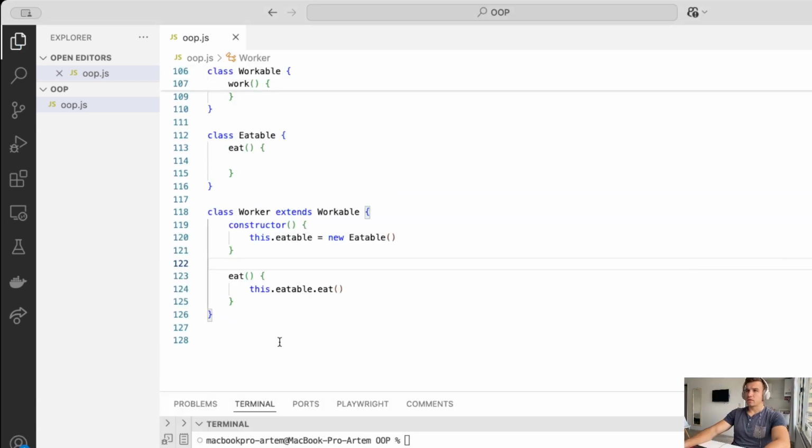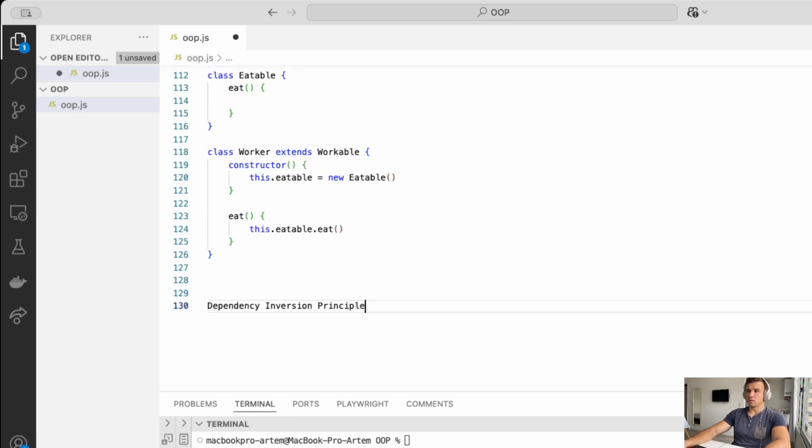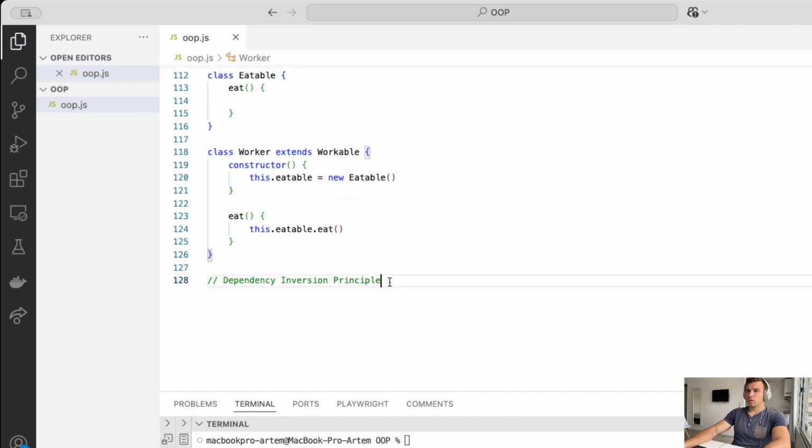And the last one is the dependency inversion principle. Actually, it is about needing to plan and think deeply about how to create our abstraction classes and interfaces to make them correct.